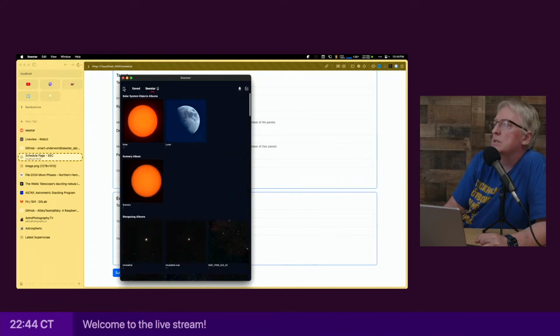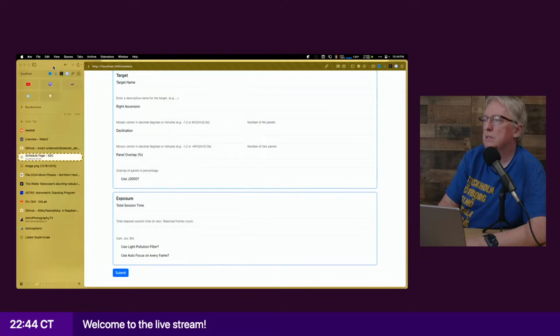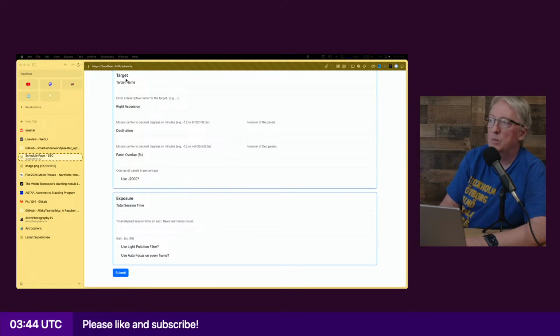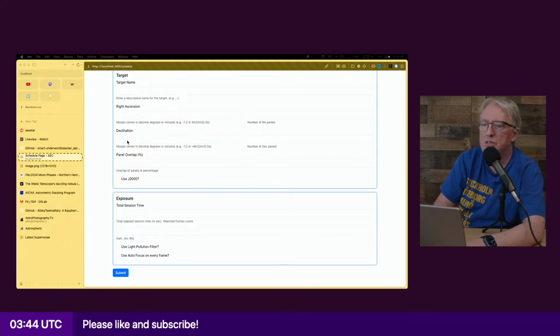should I try the Bubble Nebula? Actually, let me do that just for grins. There are different ways you can do it. You can enter the coordinates and it'll go to it, or in this screen you can put in -1 for the right ascension and declination, and that's a special value where it just won't move the telescope. So if you point it at the target, it'll just stick with it. But we're not going to do that right now.